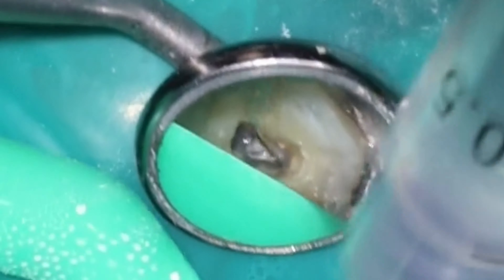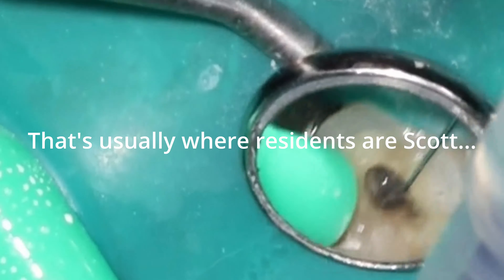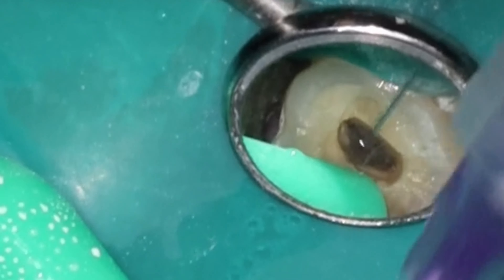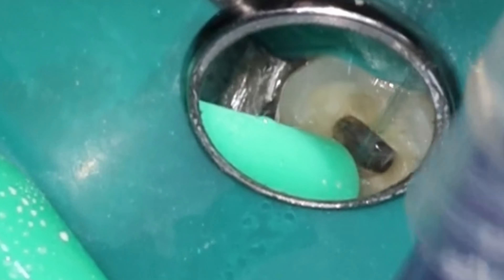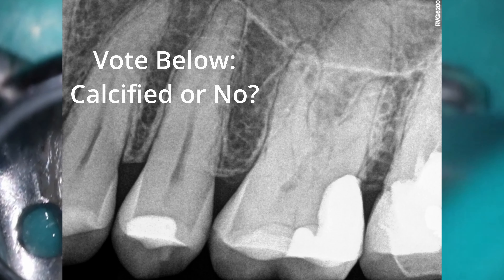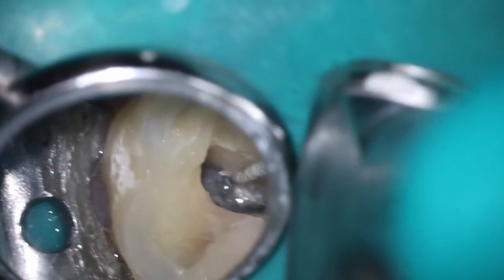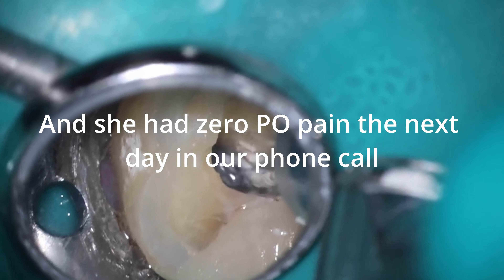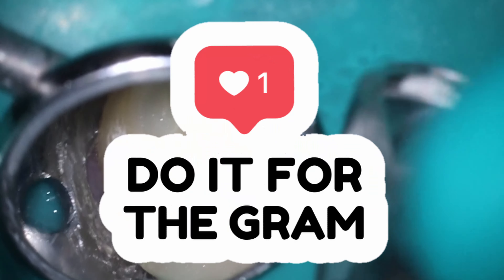Learn hand filing for sure. If you're a resident and you have a director who demands that you do this, do it — it's a really good skill. But for the vast, vast majority of cases — and this one has a little bit of calcification to it — I think a lot of people would say this is enough. I'll drop the x-ray here so you can judge: we were able to get patent, we were able to clean everything out, we have a pretty-looking x-ray.